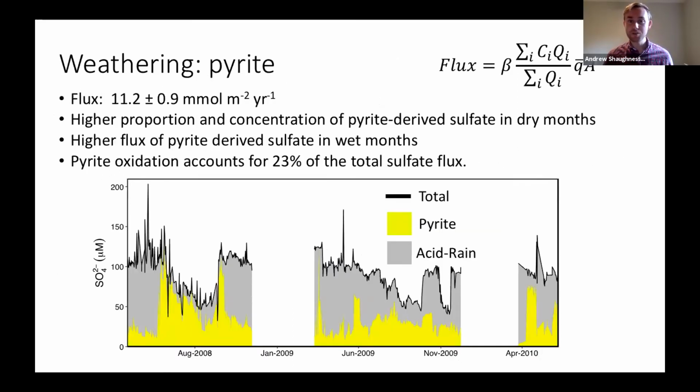Okay, so if we can believe that that's what our model is showing us, then what we can do is think about the weathering fluxes at Shale Hills. Again, I like to think about pyrite oxidation because I study mostly pyrite, so I threw this one in here to start.